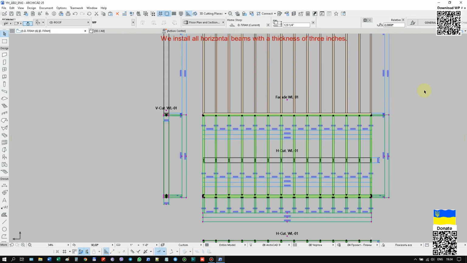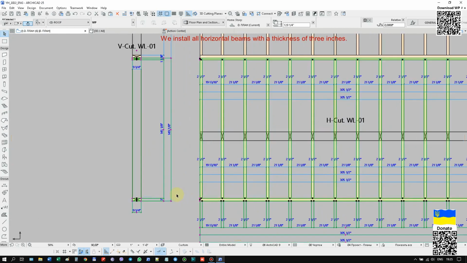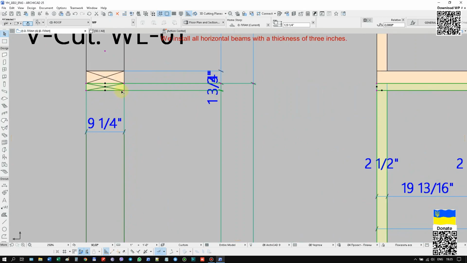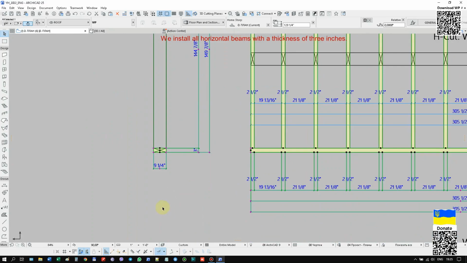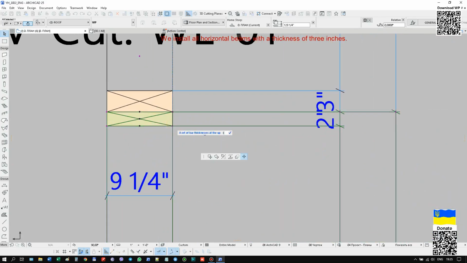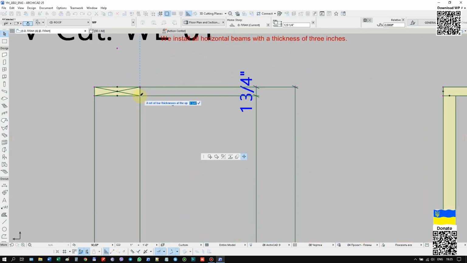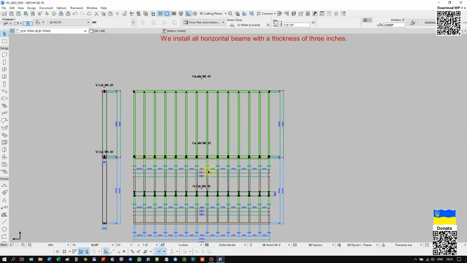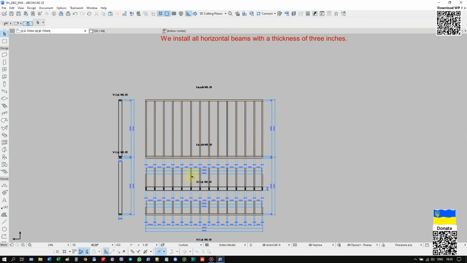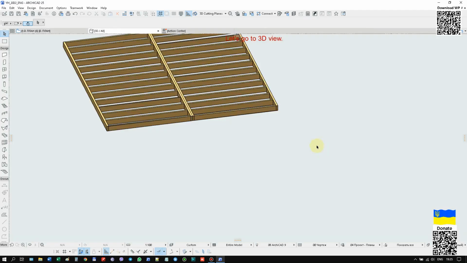We install all horizontal beams with a thickness of 3 inches. Let's go to 3D view.